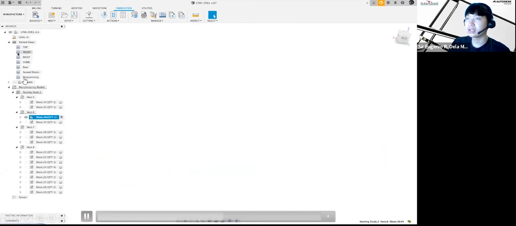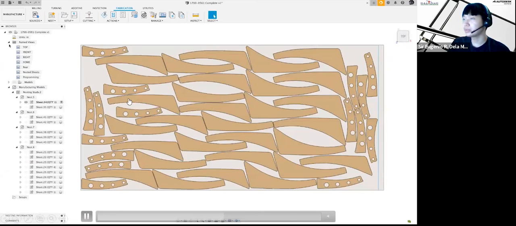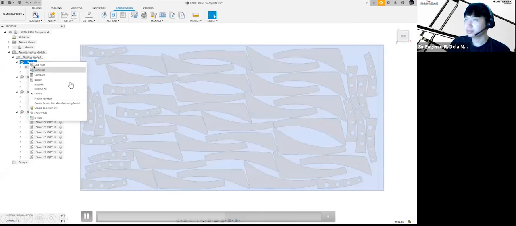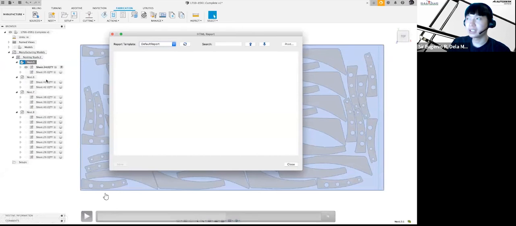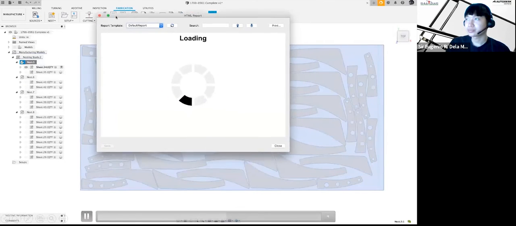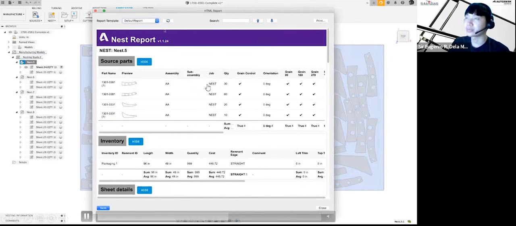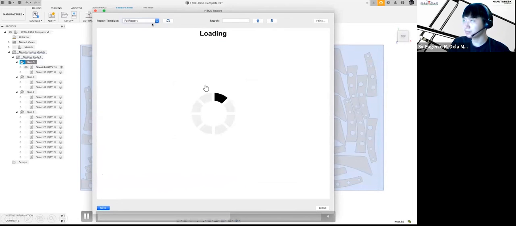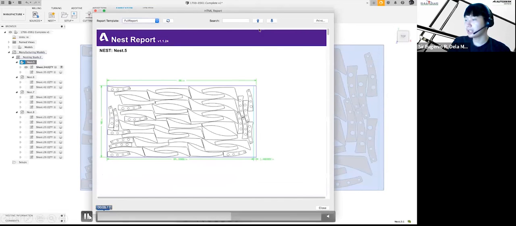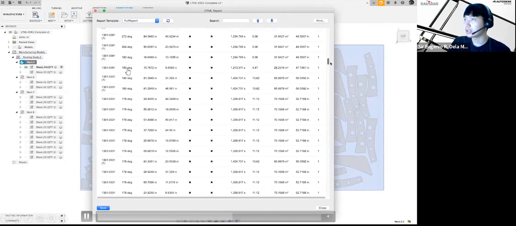Let's say for instance, balik tayo sa ating named view. Yan. So we can also have the ability to create reports in Fusion 360. We have default report. Meron din tayong full detailed report na wherein makikita natin doon lahat ng properties or ginawa natin doon sa nest. So let's take a look sa full report natin. Yan, no? So makikita natin dito na meron tayong full report. Let's say, for instance, yung dimensions ng ating package, yung remnants. Yan. We have the sheets.